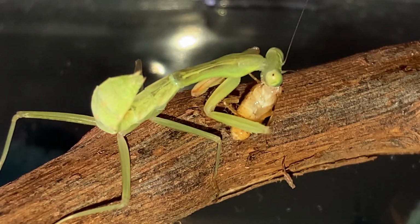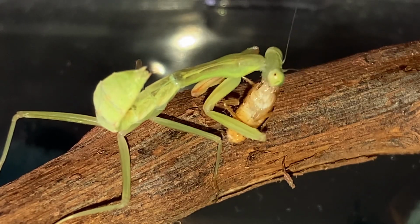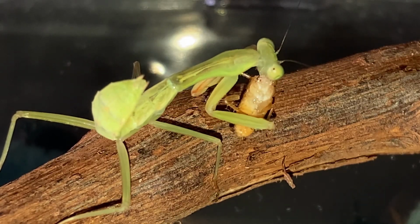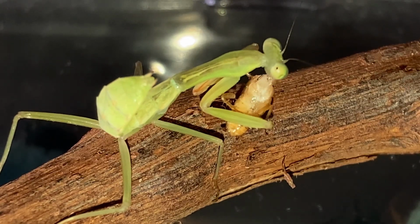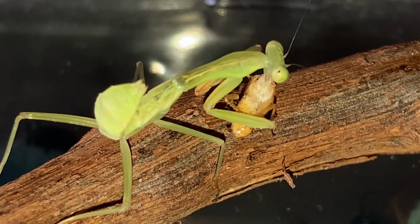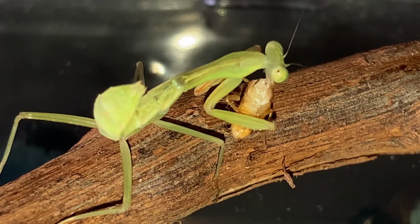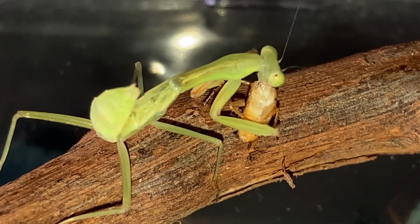And if you can see the lines on the actual tail, when the mantis is full, you'll see them lines turn black, which is nothing to worry about. It just means that the mantis is full with food. This mantis is only small. It's only around about this centimeter and a half, so it's very, very small at the moment.